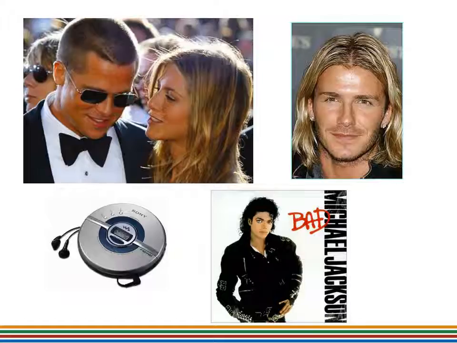Now, traditionally, course books would use photos of celebrities. But, unfortunately, we have out-of-date celebrity couples. Or indeed, Michael Jackson, you know, the late, great Michael Jackson. Or sometimes we have pictures of technology that probably most teenagers today might not even recognise. So this is not really a way to engage our students. Perhaps a better way, if we can't get them involved in teenage culture, is to stimulate their brains and get them thinking about something.